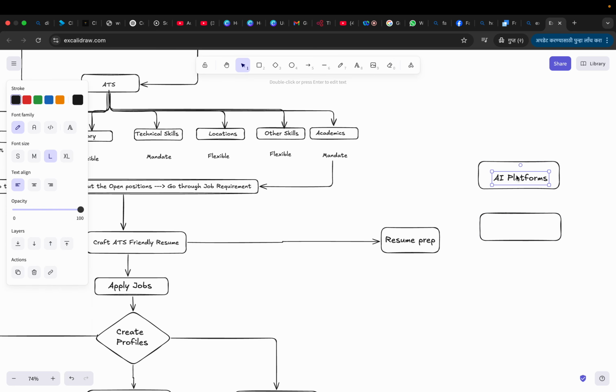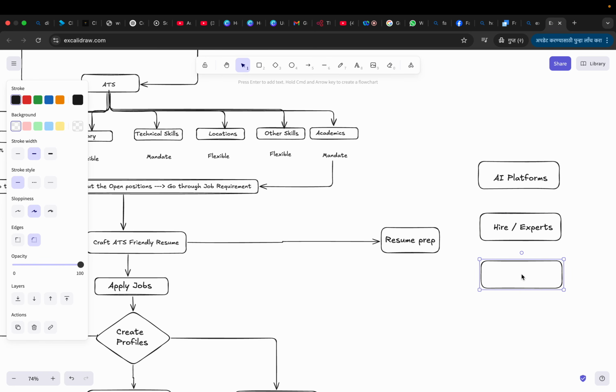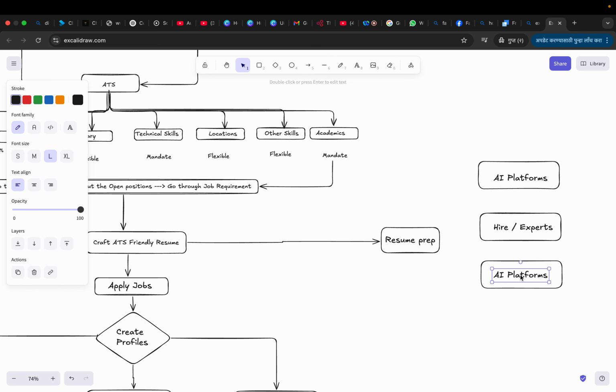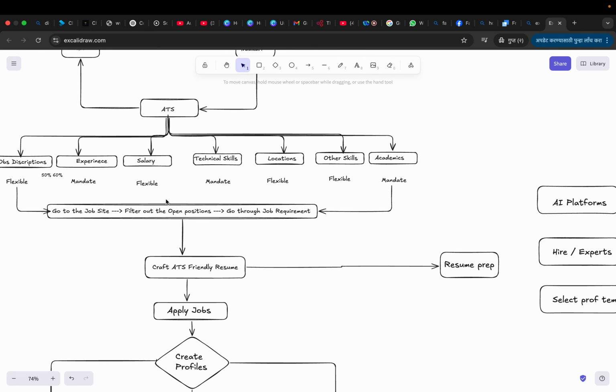Second, maybe you can hire or reach out to an expert. This is the second thing. Third thing is, if you don't want to design your resume through AI, or even if you don't want to hire an expert, which is fine, but at least you should select a professional template, and you should include all of these points.